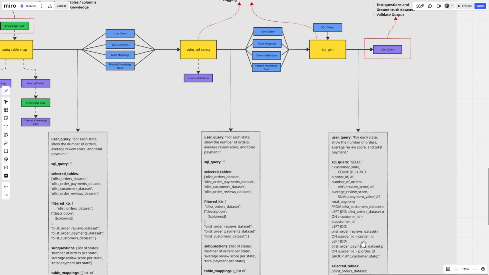Maybe you want to always put your final answer within a CTE, so as to say. So you want to make sure that the final SQL query is free from any common mistakes, or is in the way that you want.